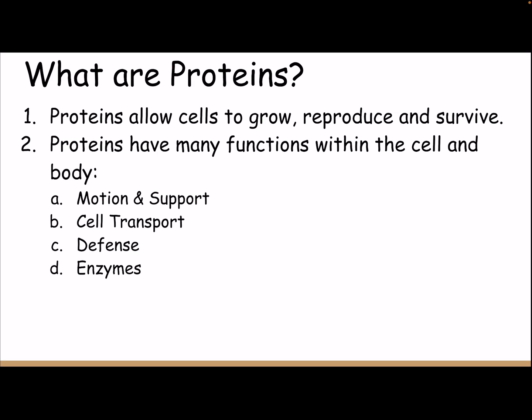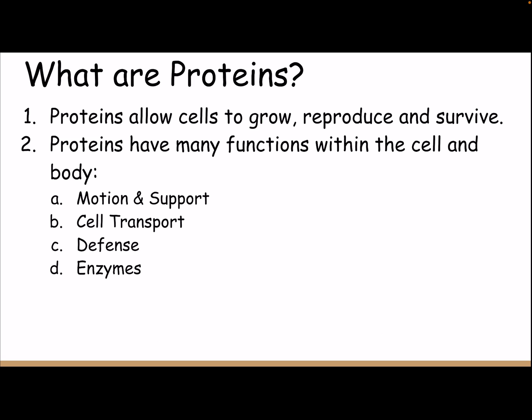And so when we're talking about motion and support, that's really like your skeletal system, right? We have our bones, but our bones are all connected with muscles and tendons and cartilage and all of that. And so to be able to move and to be able to function, we have to have proteins, okay? And if you have protein deficiencies, your muscles aren't going to be as strong, you're going to be weaker, it's going to be harder for you to move, it's going to be harder for you to maybe lift things of that nature, okay?